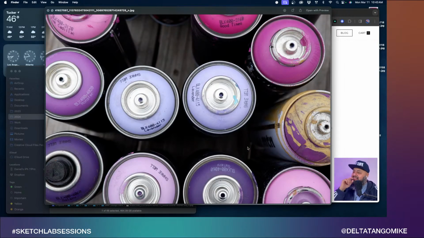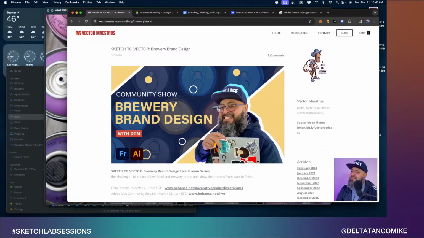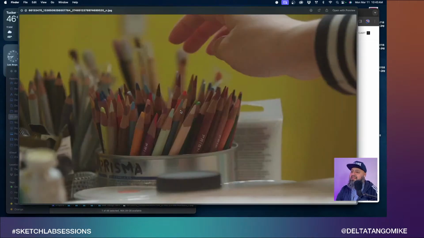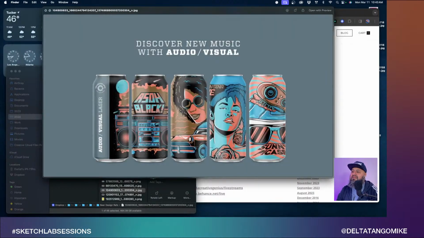These are spray cans, and I like that. I ended up using this for a design. As a matter of fact, I think it's for the design of my title. Oh no, these are cans. Well, they're beer cans. These are spray cans. And so here we go. So that's color. There go some colors. Look at this.